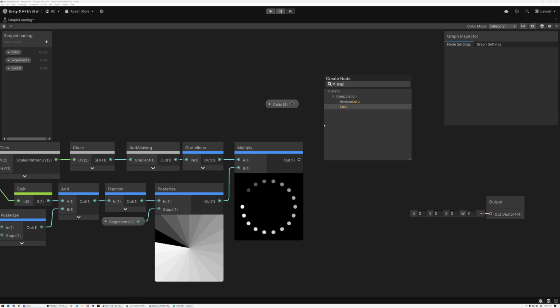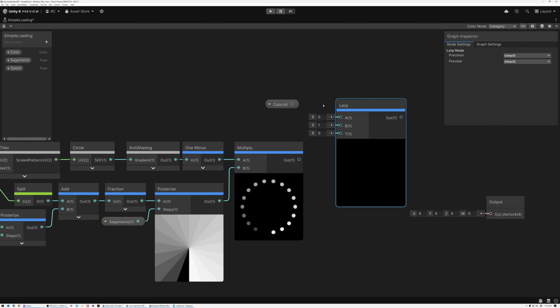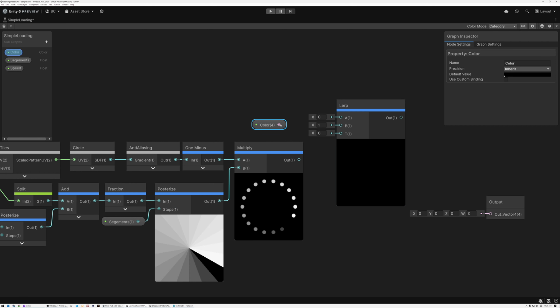So in order to do that, we're going to add a lerp node, and we're going to blend between the background color, which in this case is 0, and the foreground color, which is going to be the color of the dots, based on this mask that we've created. So our T value is the animated mask, our B value is our input color, and our A value is black.